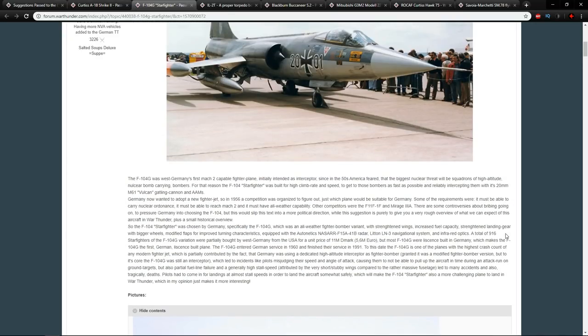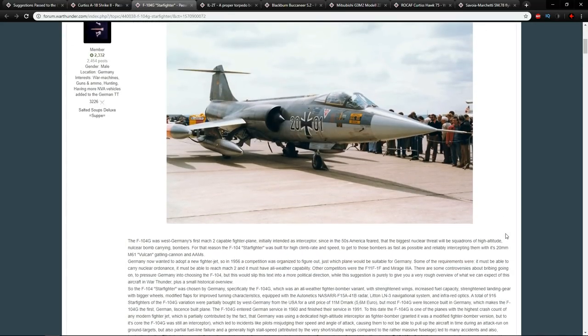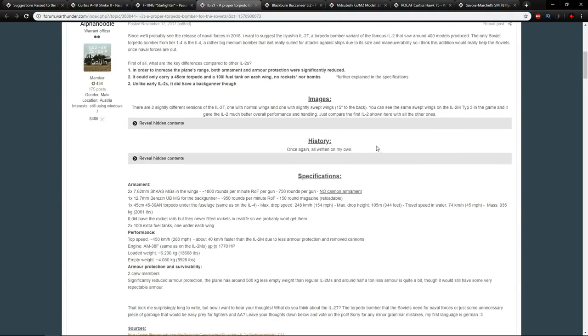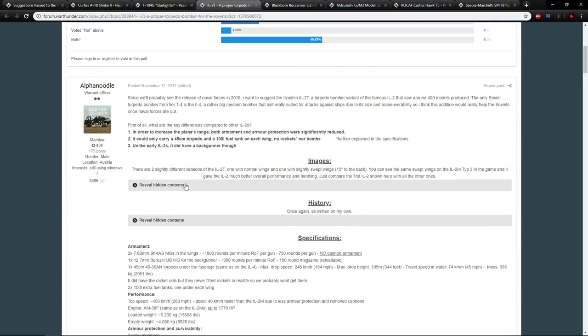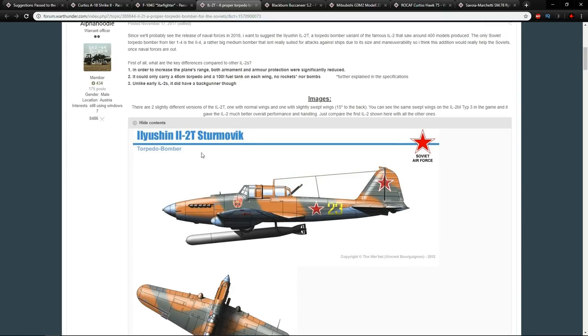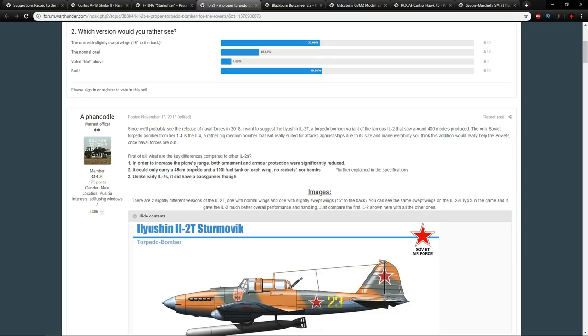And if we're talking about Germany getting into the Mach 2 stage, just like two other nations have, this would be the prime choice for that. The next vehicle is the IL-2T. Now, as we've talked about before, the T, when it comes to Soviet vehicles, basically in English, stands for torpedo, because everything with a T on it is a torpedo version of a similar plane.